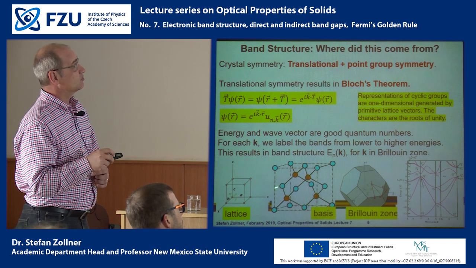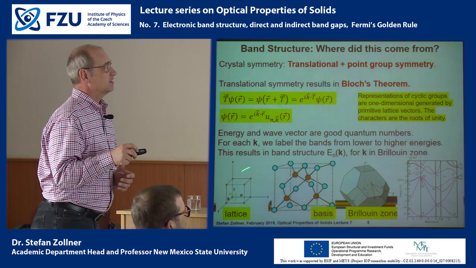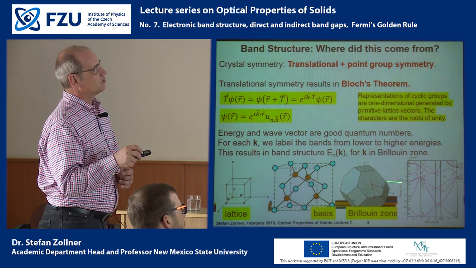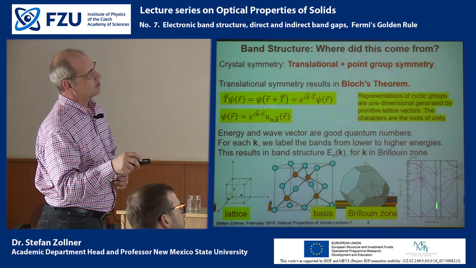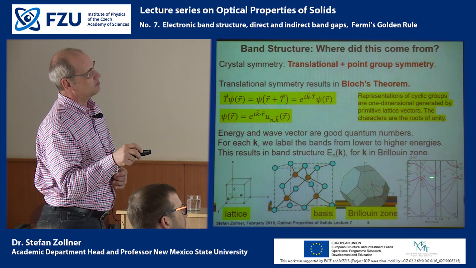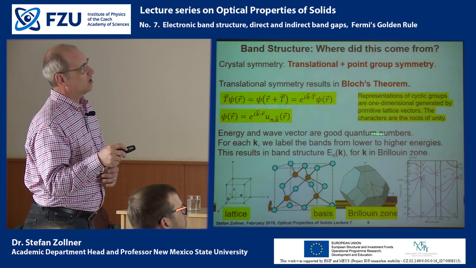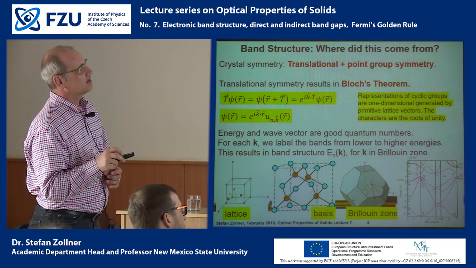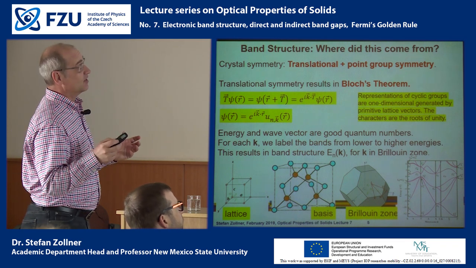So from the translational symmetry, a crystal is equal to a lattice plus a basis. So here is our crystal structure. And then the crystal structure gives us the Brillouin zone. And the crystal together with the Brillouin zone results in this band structure, where this is the first band, and this is the second band, and these bands are 3 and 4, and this is number 5, etc. So from the theory of representations of groups, that's how we get to the band structure. So some people say, I don't understand a single word.